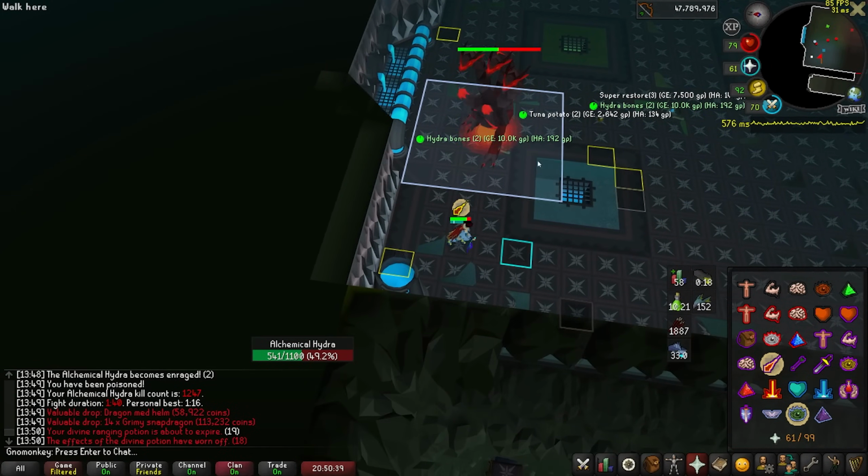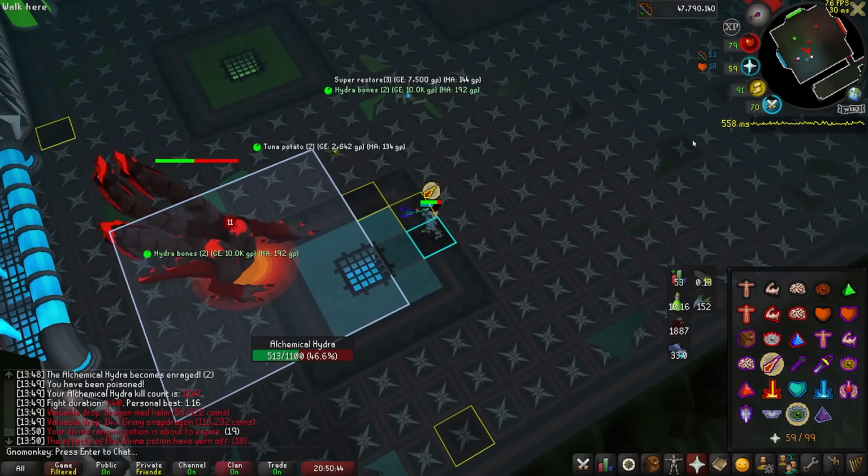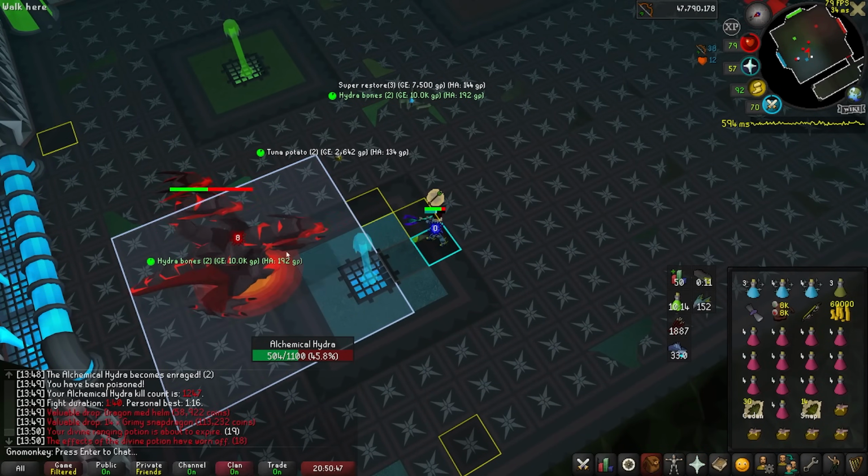Just keep in mind, if you do this, the lightning does not despawn while it is stuck underneath you until the next phase starts. So if you want to move from this tile, make sure you run a good distance away or you're going to get hit by it.